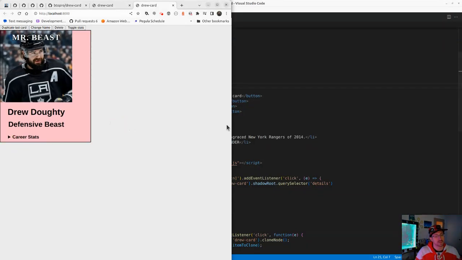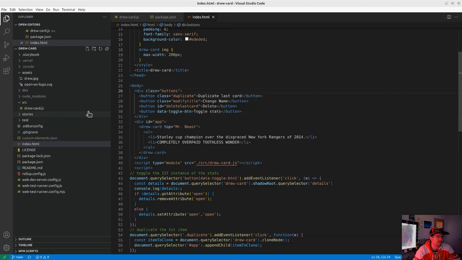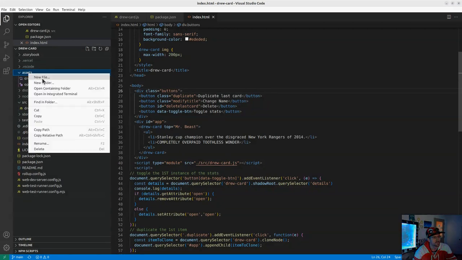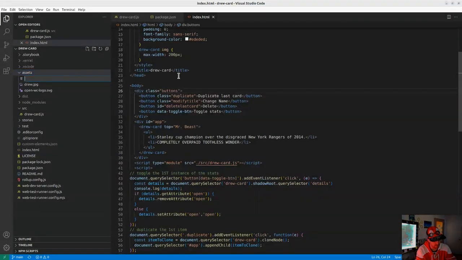Cool. So the thing we're actually doing is making another element that's like athlete list or team roster or something like that. And then team roster's entire job is to loop through and print out as many beast modes as it finds. So before we get into the Vercel side of that, I always start this way. We're going to have to load off of just a static JSON file.